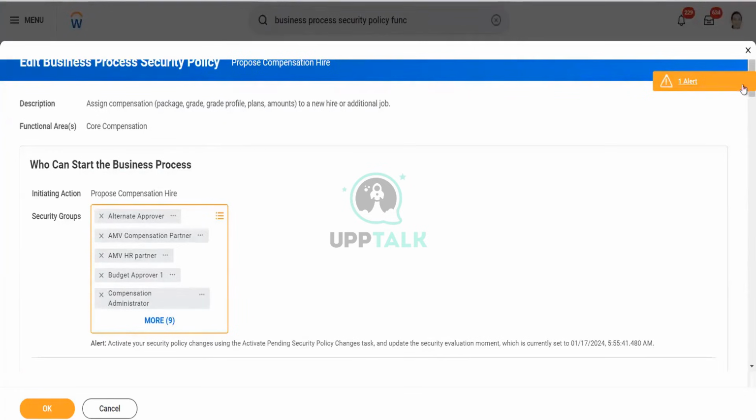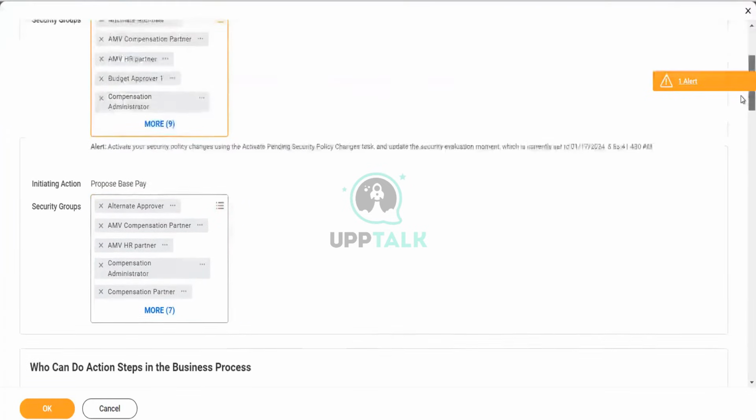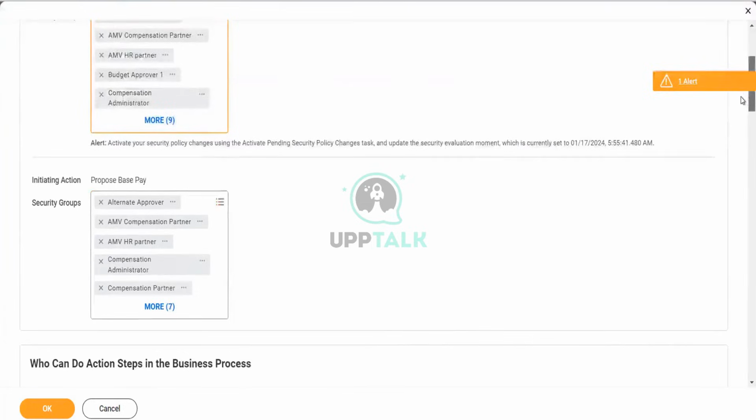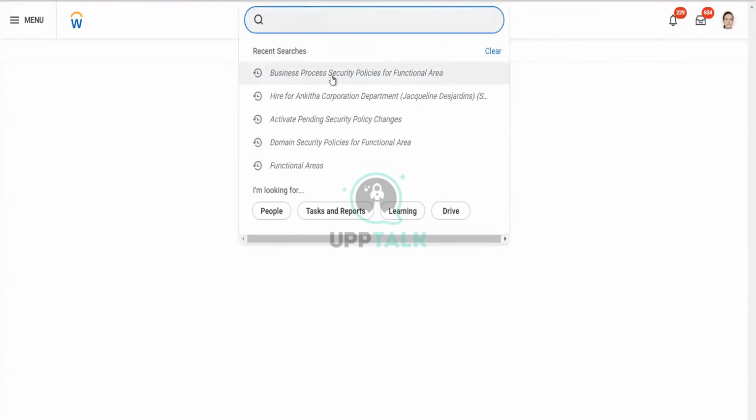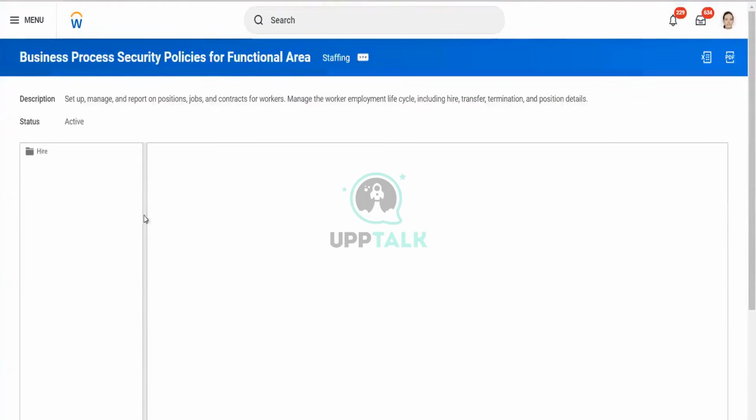If they have told you that they want access for approving the proposed compensation hire, that particular security group should have access to approve the compensation hire. So you have to add it under the approval tab, not under the initiation tab.